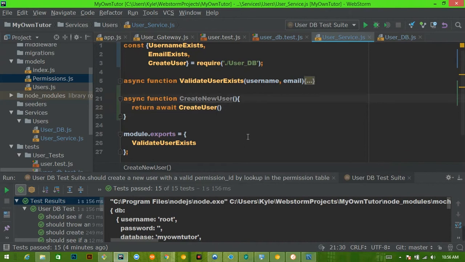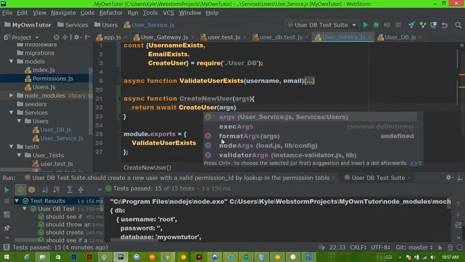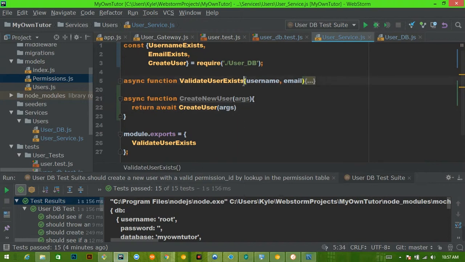This was probably passed an object called args, and then we're just going to pass in args to this as well. So yes, we are just leapfrogging right into this create user function.